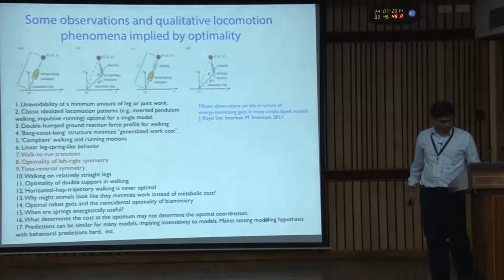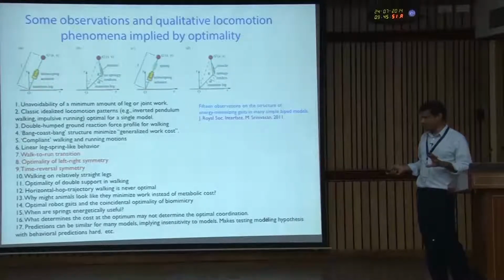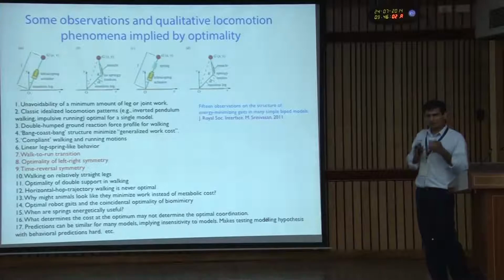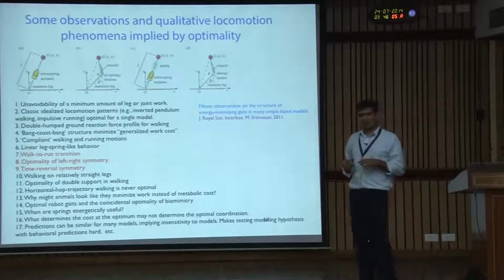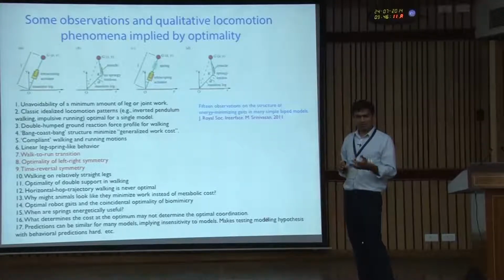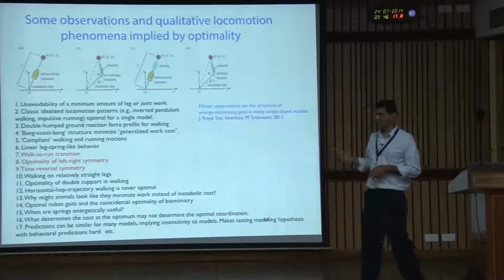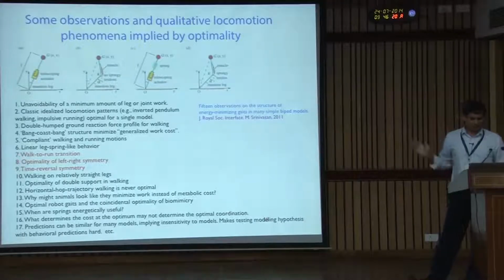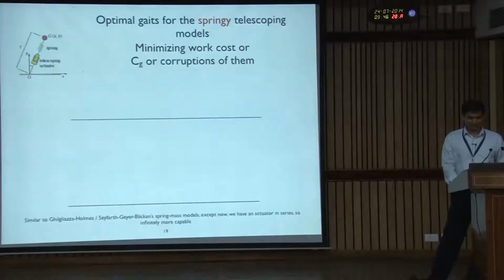Let me actually make a comment here. So maybe I made it sound too good right here. Not all models give you all these properties, and some models give you nonsense if you ask certain questions of it, right? So the simple models are great at explaining a bunch of things with sort of great parsimony, but they are really bad at answering certain questions. In other words, they're not so robust. Some questions or some kinds of features appear naturally, but other features do not. And like I said, different models have slightly different features and answers. But we would like to know what's the minimal model that can predict everything or as much as possible without our having to tweak things or make ad hoc fixes and so on.